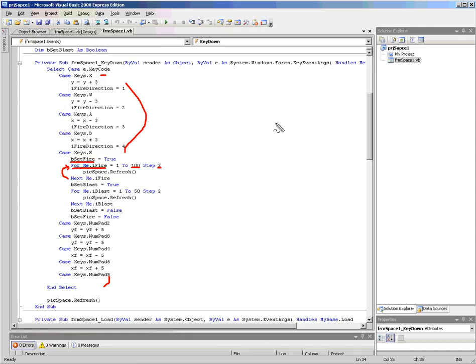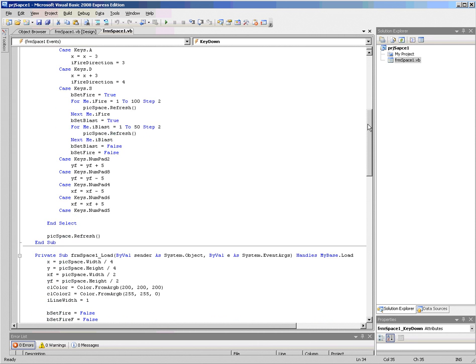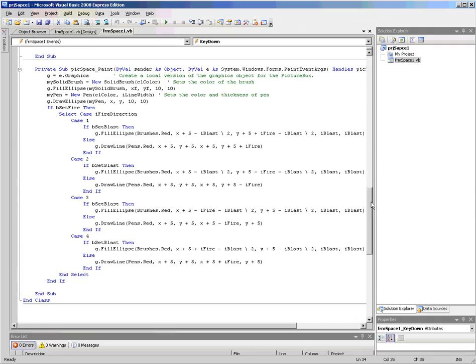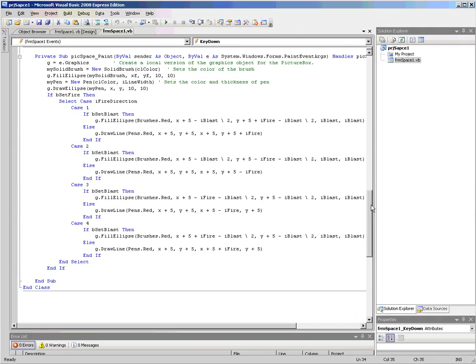Alright, so in that case, let's go see what we need to do in graphics. Now, whenever you're drawing on a screen, you know we have a graphics routine. We've done this in the first one where we set it in there. But now we've greatly expanded this graphics routine, haven't we? We had our brush, and this is basically the movement stuff up in here. Right here is the movement stuff, right? We get our pens, we get all this stuff. So we got our graphics, our ellipse, and all that. But now we've added something. We've added this section here. And if you're doing the other one, you're probably going to have to add 2 of these sections there.